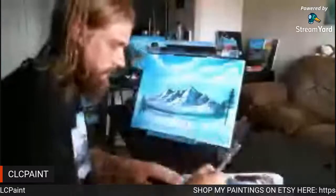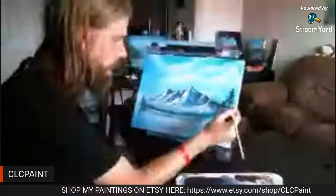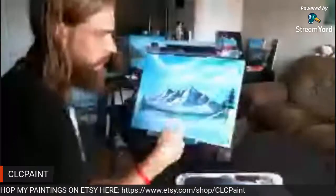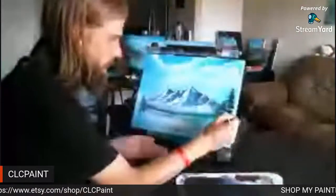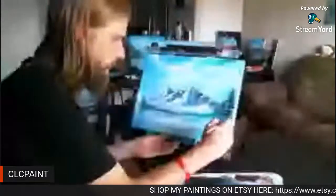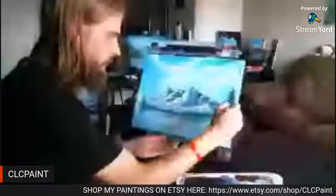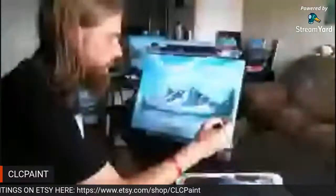Anybody can do this. This is literally the easiest way. The thicker you get the paint, the more texture you'll have in there. The most important part is don't worry about perfection. Just let the brush do it. And just tap a tree down like that.